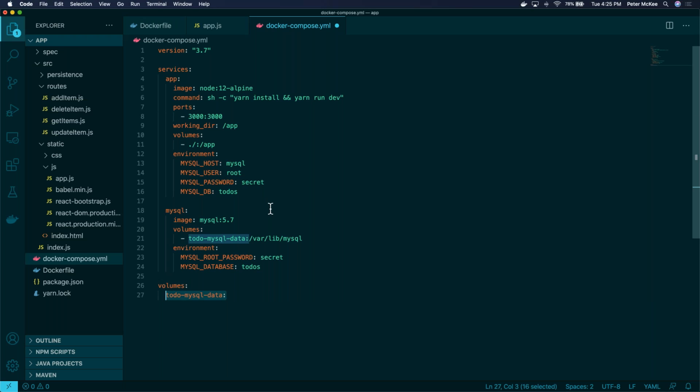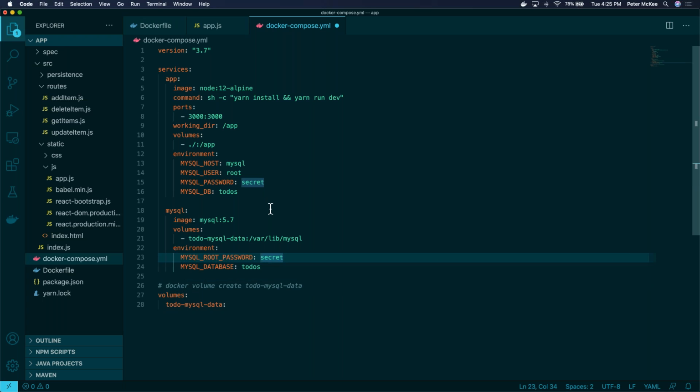And underneath that, we list out our volume. What this translates to basically is docker volume create todo-mysql-data. So this command is basically what these two labels represent.